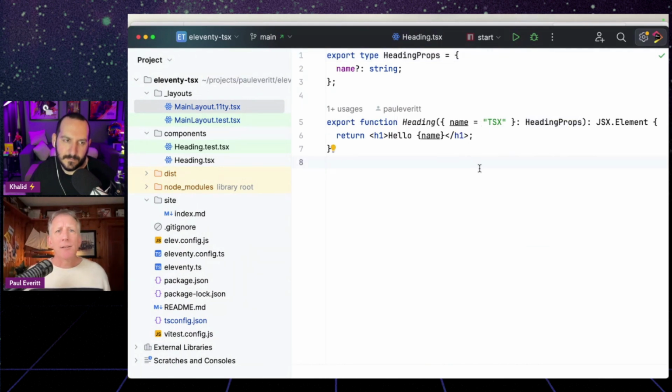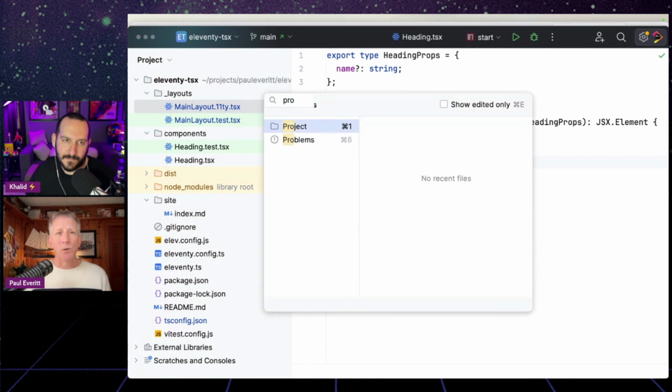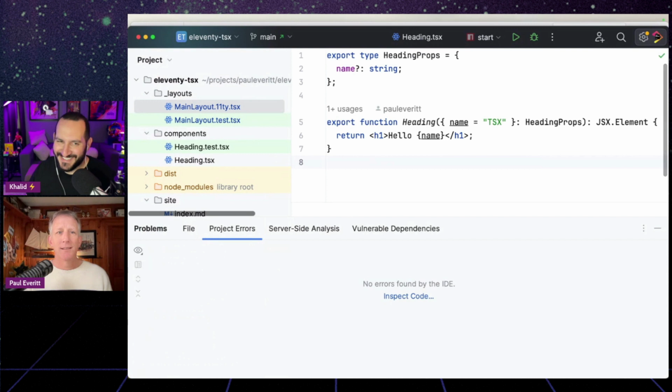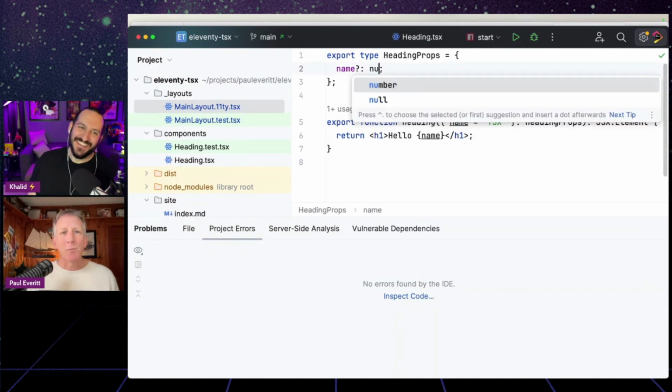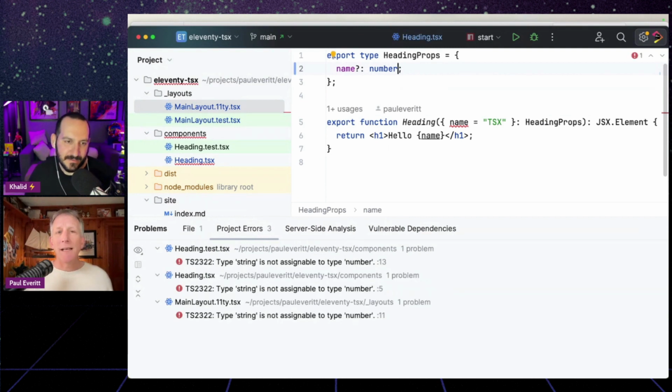I can, for example, this is something that in our fairly massive project we use a lot. We meaning me. And I don't mean testing. I'm gonna sneak up on you on that in a second. If I change this to number, it starts telling me everywhere in my project, whether I've opened the file or not, that now disobeys that contract. When you are refactoring and making changes, this is a godsend. You probably wouldn't get that with Liquid or Nunjucks or Handlebars or stuff like that.